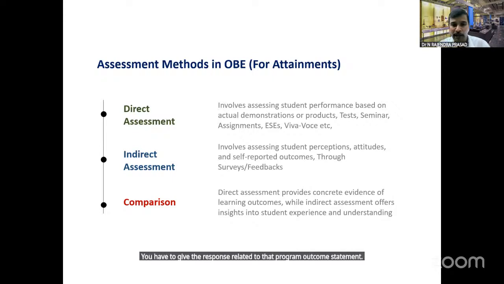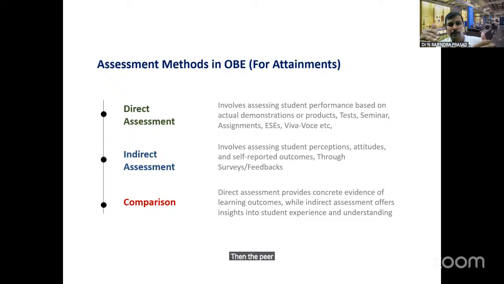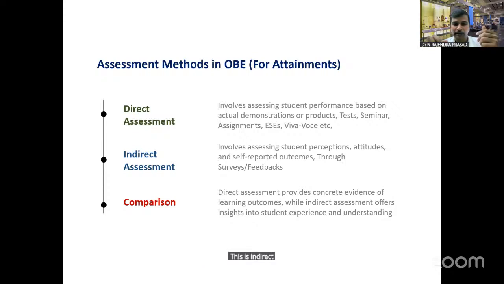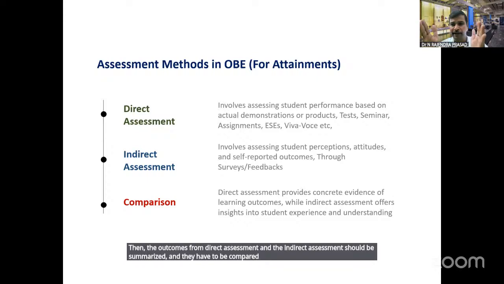You are also invited to undergo the survey. Then the peer teachers, the teachers who are in contact with your past students or the students who have passed out from your institution, you have to ask them. This is indirect assessment. Then the outcomes from direct assessment and the indirect assessment should be summarized, and they have to be compared.